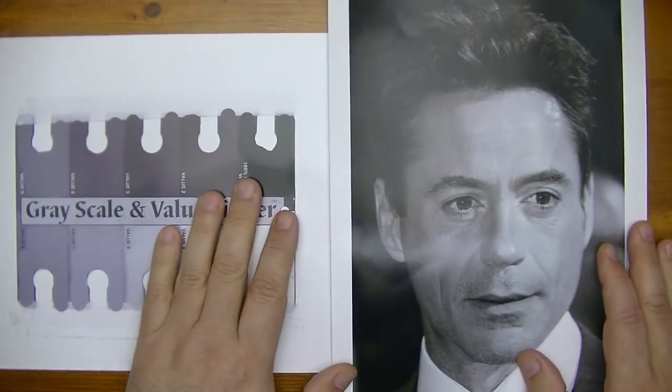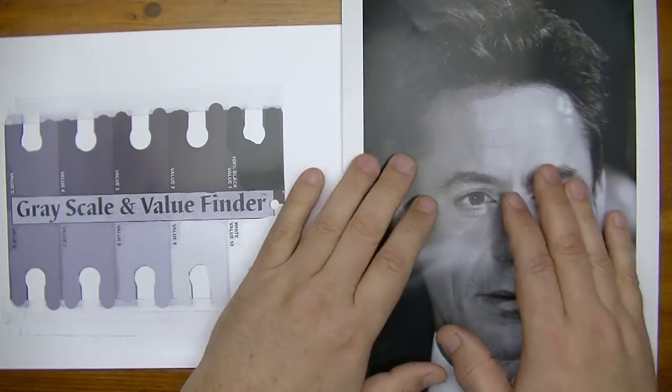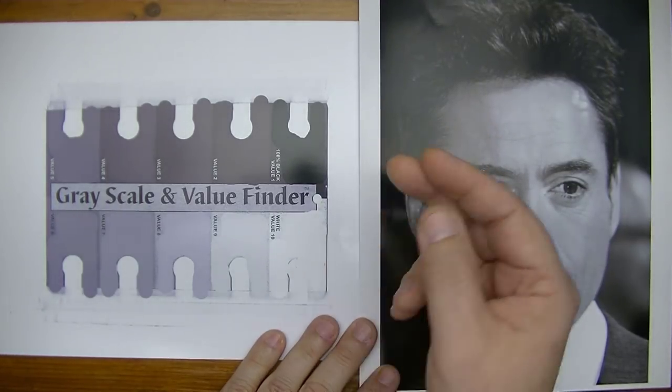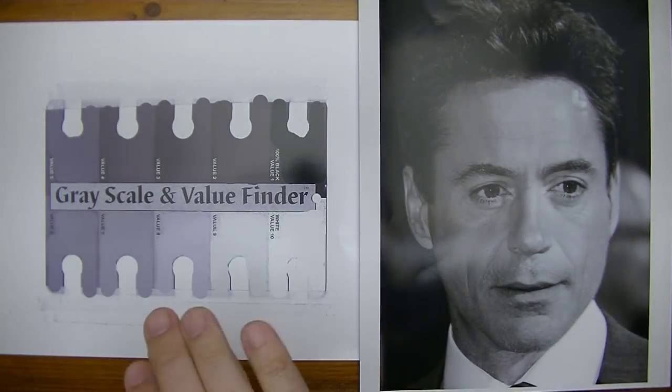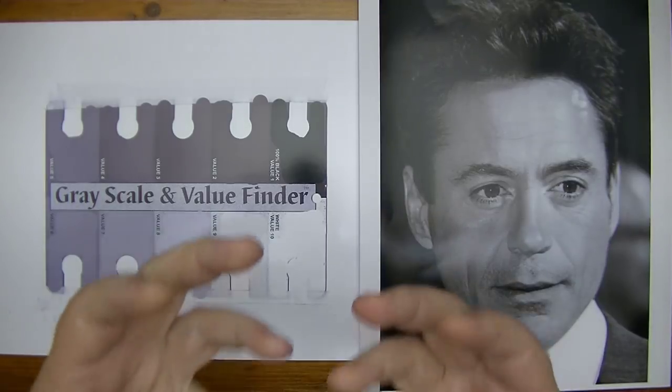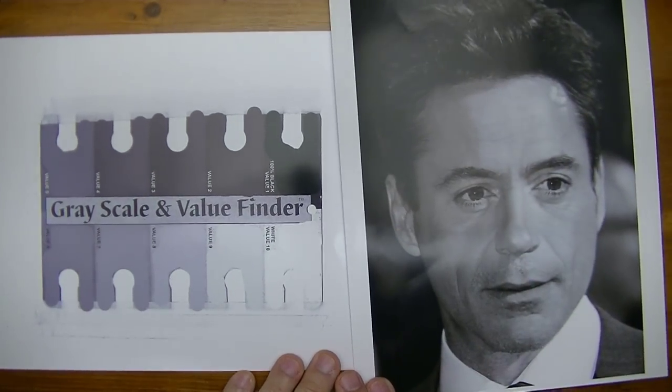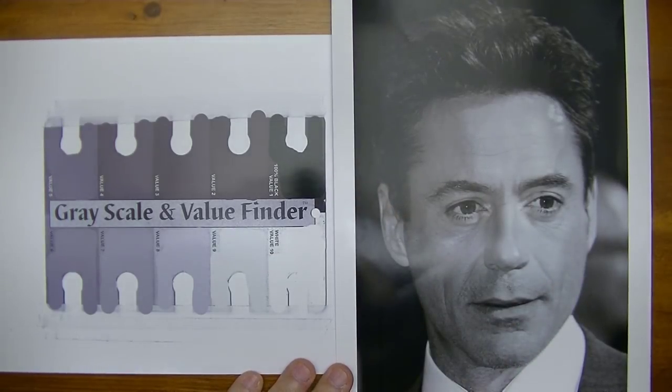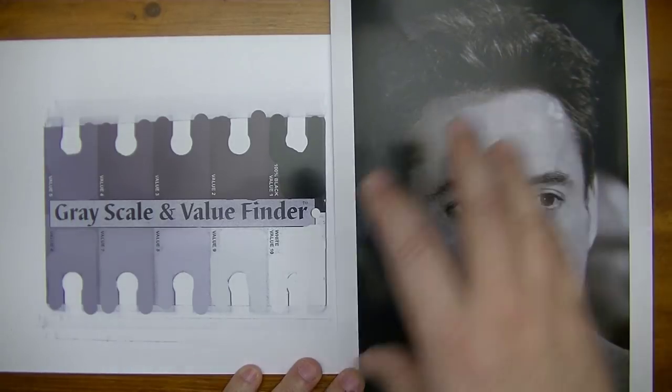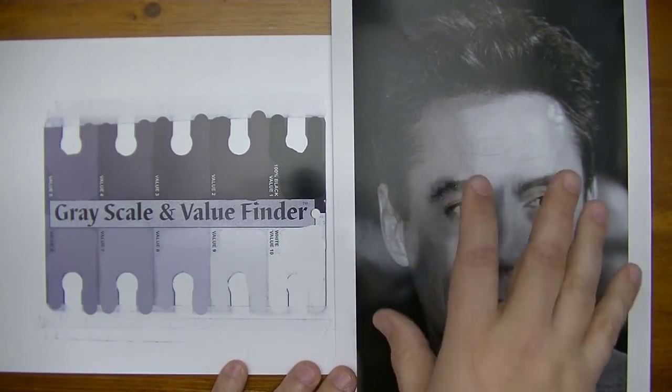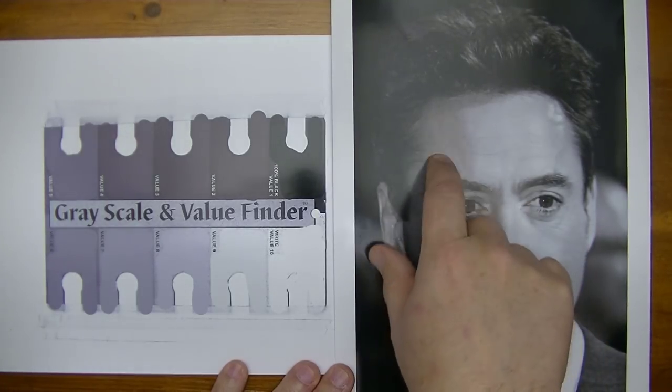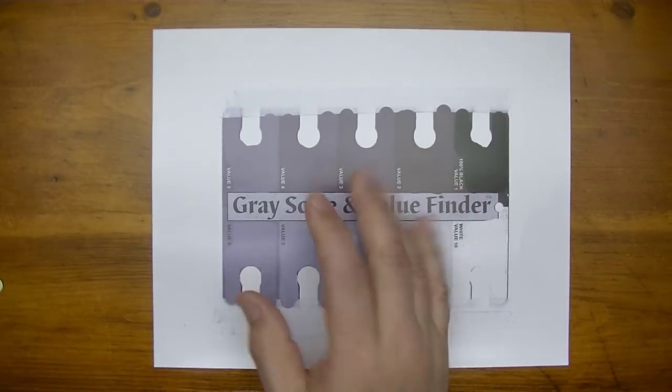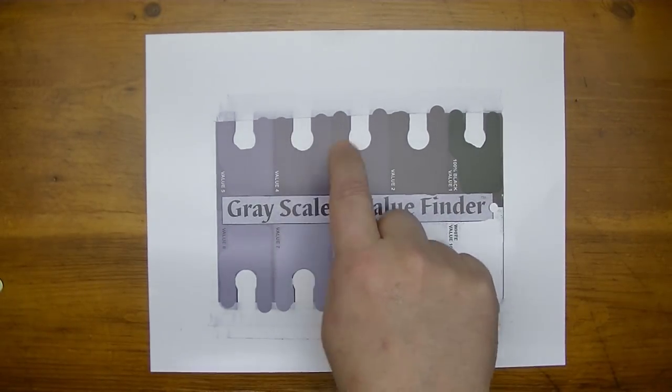Whether you end up with a 2B here and a 2H here, or whether you end up with a 4B here and a 2B here or a B, it's irrelevant. As long as this ends up being X number of shades darker than here. I hope that makes sense. Everything needs to be relative to the areas around it. So, if you want to draw something that is exactly like this, I mean exact tones, well then you're going to need to translate what this darkness is to the actual pencil that you will use. And for the sake of those who want to do that and are still practicing with how to see tones and so forth, which I continue to practice because your eyes play tricks on you as I had already demonstrated, then you'll want to make up something like this, make it easy for you, and you're definitely going to want to learn what kind of pencil do I need for this and that. So, let me show you how I went from this to determining the pencils to use for each one of these.